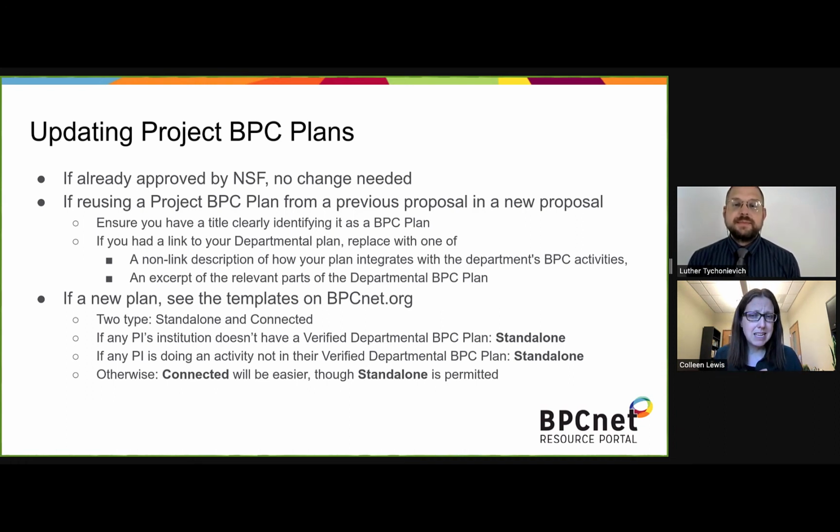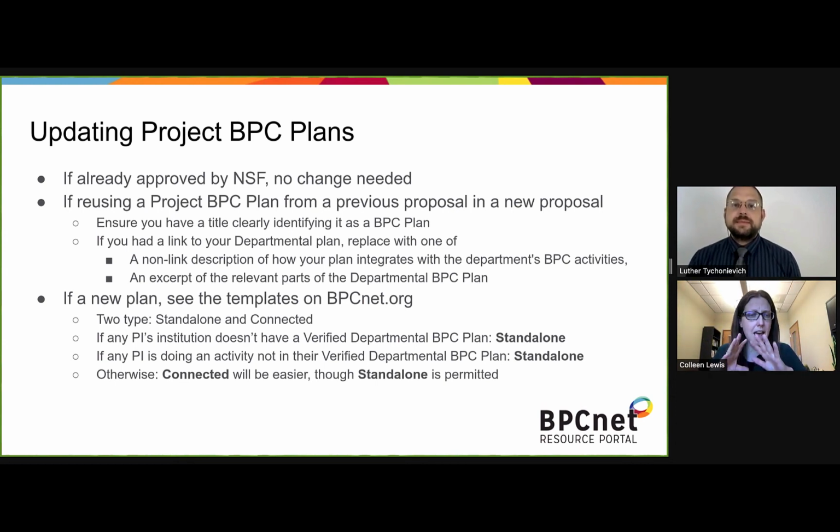If any PI is doing an activity not in the verified departmental BPC plan, then every PI needs to submit a standalone project plan. Remember, that's just 3 pages total for all PIs. So this means the department plans are designed to provide opportunities for faculty to get involved in BPC activities. But as a PI, I might want to engage in an activity that's not listed in my verified departmental plan. And as an implication of that, none of the PIs from my project would be able to include their departmental BPC plan. We all would submit 3 pages total in a standalone plan.